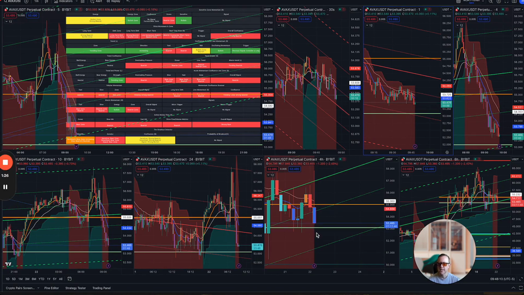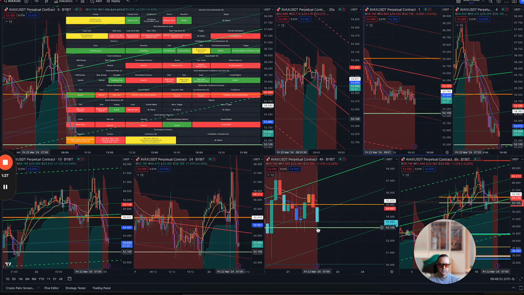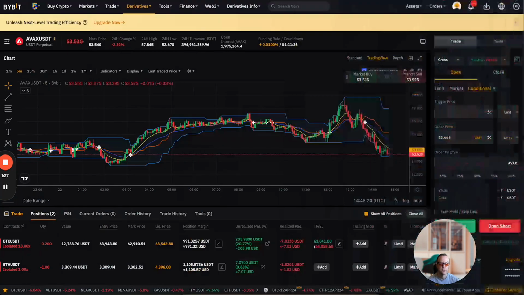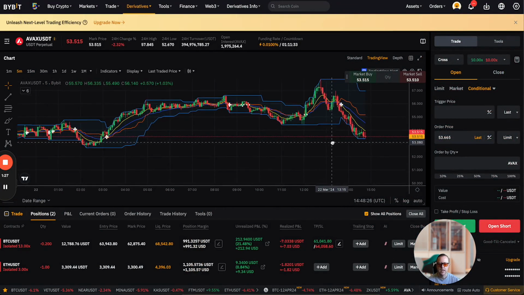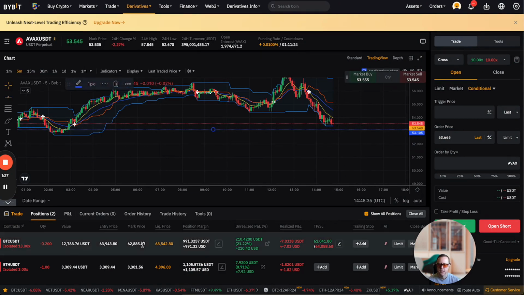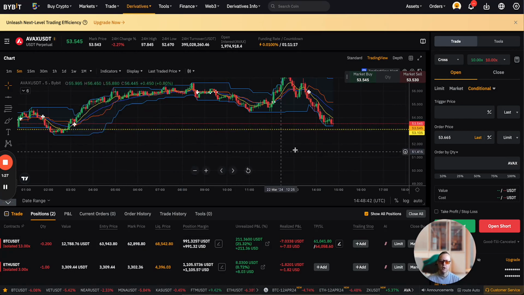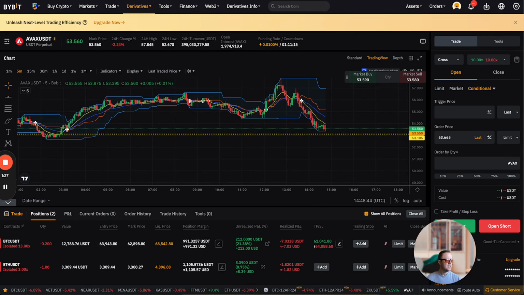I would take this data, I'd make sure I'm looking at the right chart, right, which is Bybit perpetuals. And then I'd say, okay, AVAX pressure line is approximately 53,105. Cool. I'm going to go to AVAX over here, and then I'm just going to plot it because I want to be able to see it. 53, what did I say, 105? Perfect. There it is. Just for my own purposes, my eyes, what's comfortable for me. I want to make it a little more obvious. Cool. There it is.